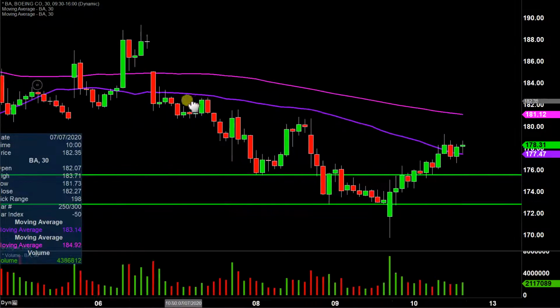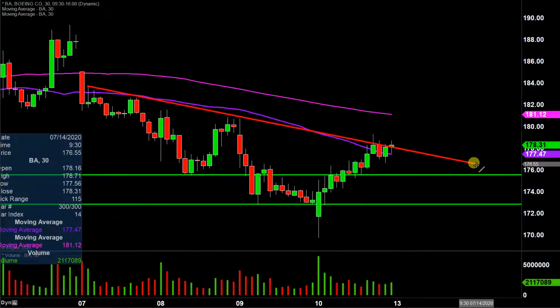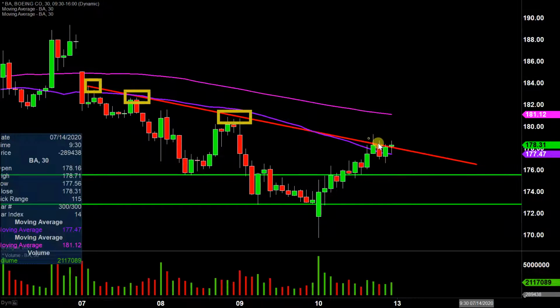From the resistance side of things, what I'm very curious about is this attribute. Oh, I guess I got to grab the annotation tool first. There we go. Is this dynamic right here, which is the fact that the price is currently doing battle with that trend line. You go through the history of the chart, and you can see this trend line has really offered up a whole lot of annoyance, including right now. Now, it does seem as though the trend line's getting weakened up, but that's what I'm very curious about. Can the price actually get separation from that trend line?